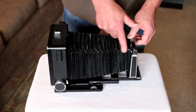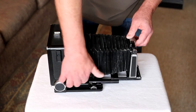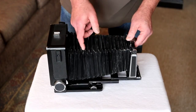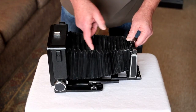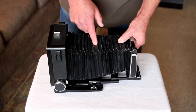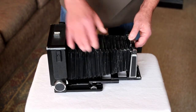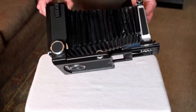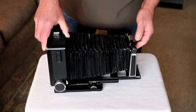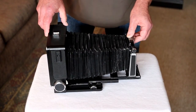Generally you'll see the holes in this area — it can be on either side, top or bottom. Right in these folds seems to be where the most movement is and where there's the most stress. As time goes on, the material starts to harden up. You can see that these are not in great shape — they're discolored, someone has folded them incorrectly, and they're just in need of repair or replacement.